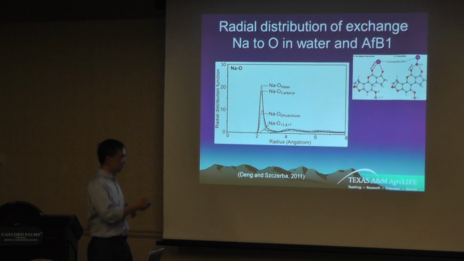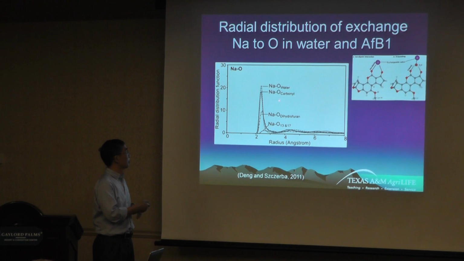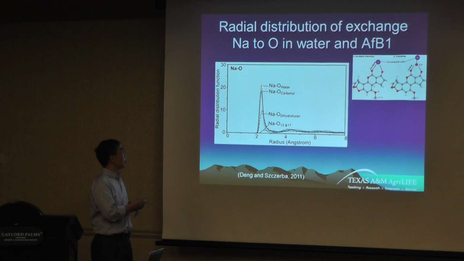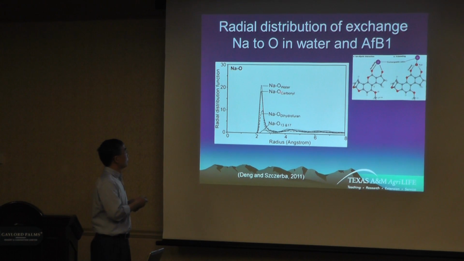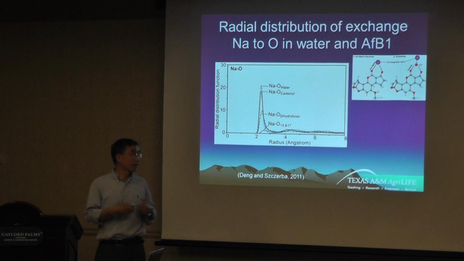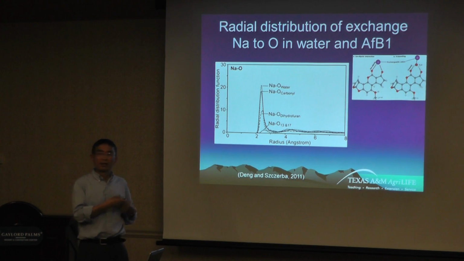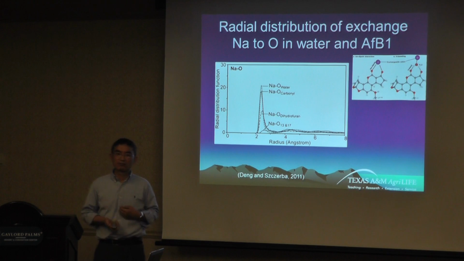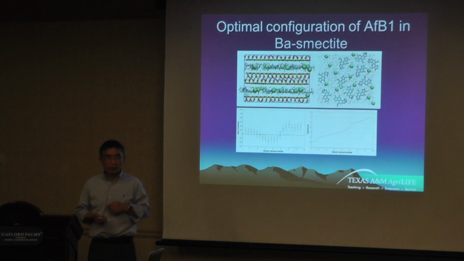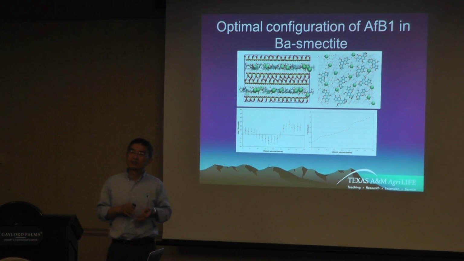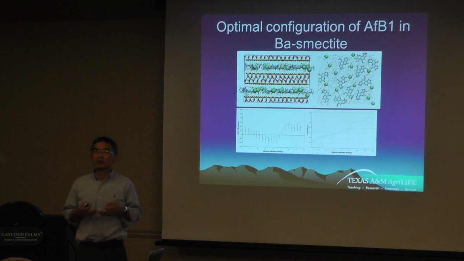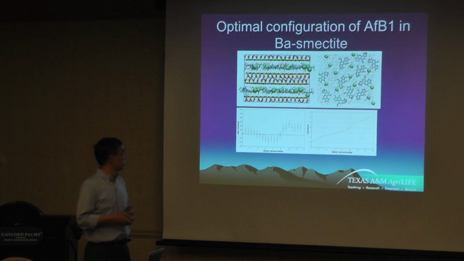In this case, even just for sodium, we found that sodium will be hydrated, so there is a lot of water associated with sodium, but we also have these carbon oxygens around the water. So we have about half of those interactions here. Both suggest we have a direct ion-dipole interaction and the water bridging effect. Those are the interaction mechanisms there. We are doing more studies about what the optimum charge density of smectite is, what types of exchange cations there are, and how much loading it should be.